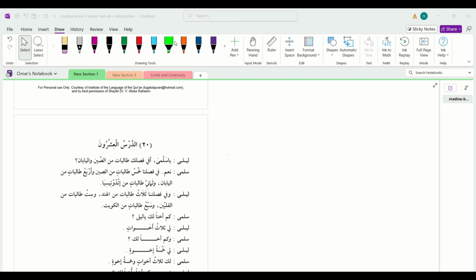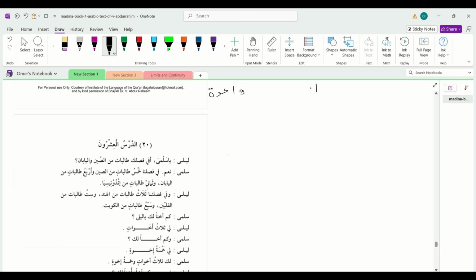Before beginning with the new lesson, I just want to add a few things that I missed in the previous lesson, which was that numbers also have feminine and masculine, as I've told you guys previously. For example, wahid: the feminine form of wahid is wahida, wahidatun. So it gets the ta marbuta, which is the classic way of making a word feminine.